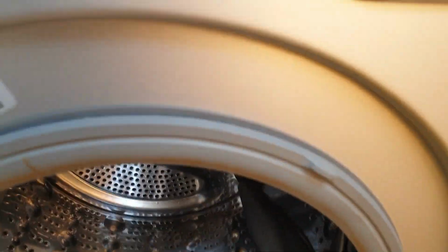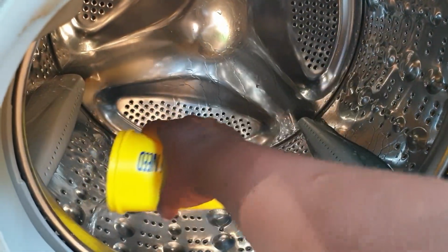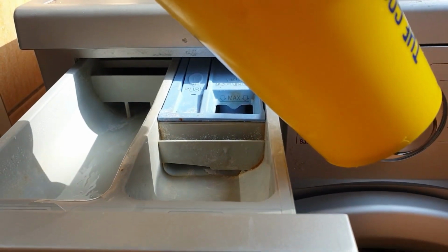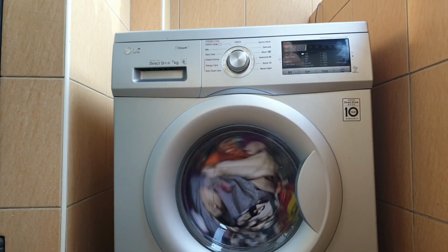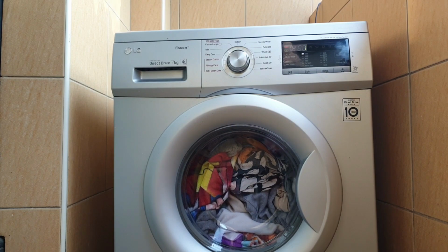Once the first cycle is complete, repeat it again, this time using vinegar. As with the baking soda, add some vinegar directly to the drum and some to the detergent compartment. A little vinegar should be enough. And that's it. Once you clean your washing machine, you'll note that your clothes are getting cleaner and they smell fresh. Repeat this process at least once a month.